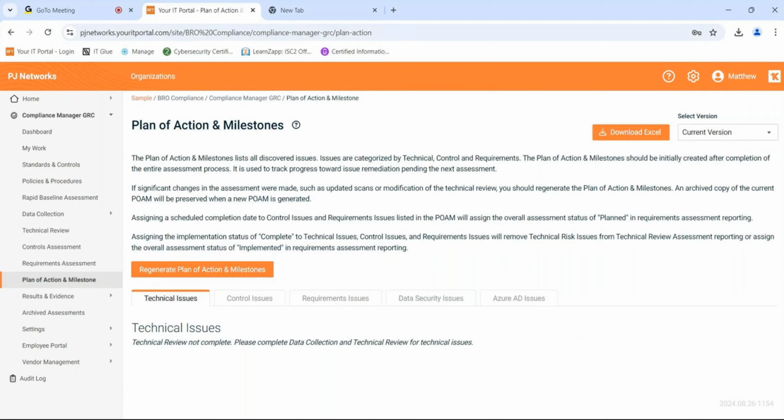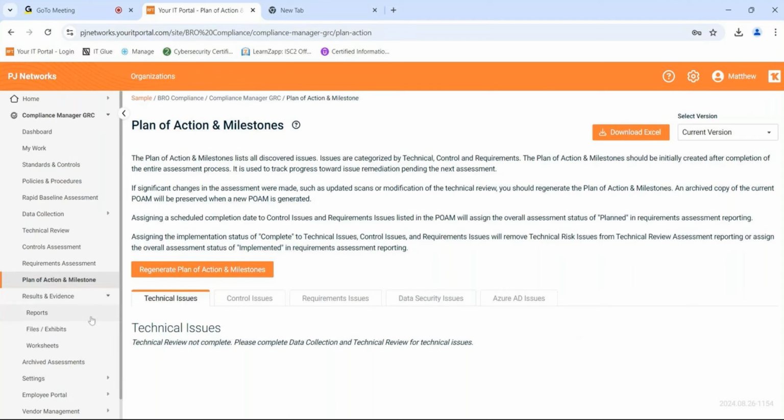While I don't recommend that, if that is the case, we can generate a plan of action milestone, basically saying in the next 6 months, 1 year, or 3 years, we will have all this item done, this item done, this item done. Each tab and each control has varying lengths that it can be done for, preset by this application. I don't know them all off the top of my head, but it's very easy to go through once you're there. Now, if you pass your self-assessment, you will need to upload the plan of action milestone that you generate here if you do not meet 100% of the requirements. You cannot pass a second self-assessment without meeting 100% based on your plan of action milestone report. Very important to keep in mind.